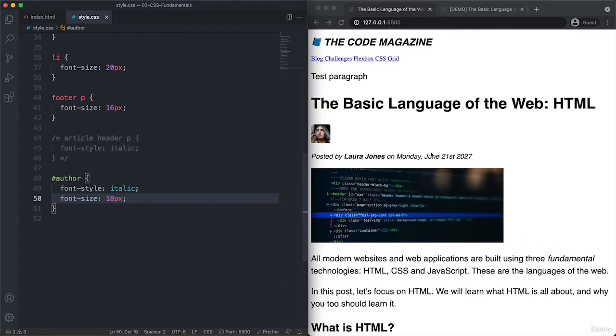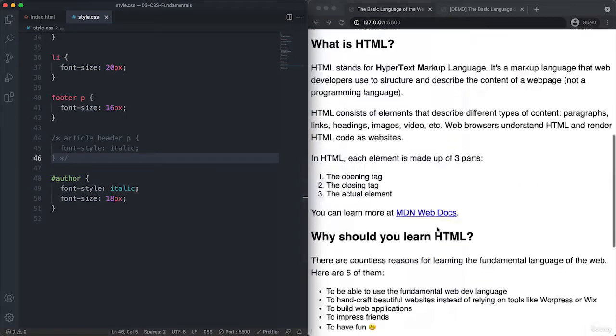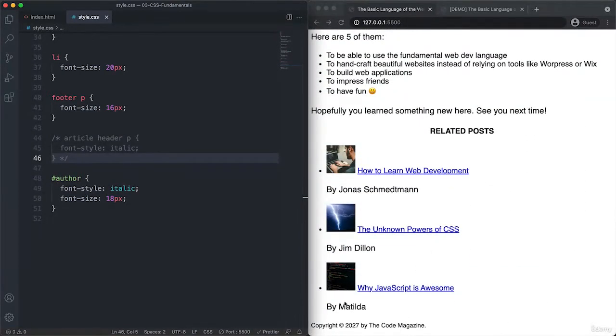And indeed, this one here got smaller, and all the other paragraphs, including of course this one here, stayed the same. Now let's do something similar to the copyright text here. So this one, and with that we will then replace this CSS rule right here. So we can again comment it out the way I just did it, but let me actually show you a nice VS Code trick.